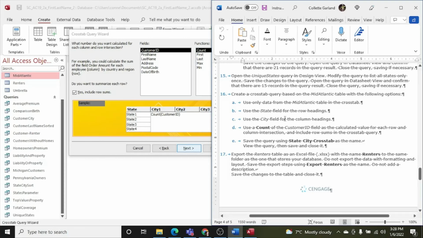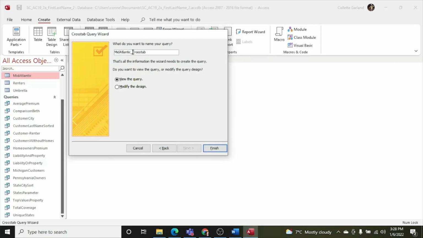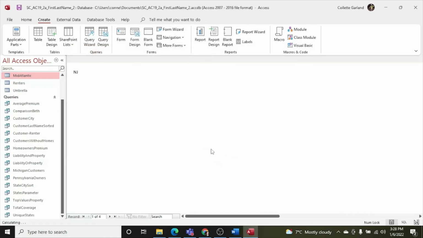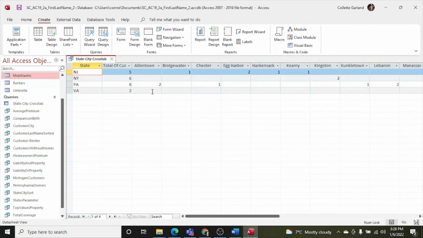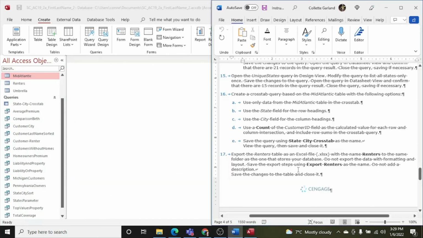And include row sums in the crosstab query that's down there. Save the query using state-city-crosstab. Okay. Next. State-city-crosstab. I'm just going to be overly cautious and hit the save button.